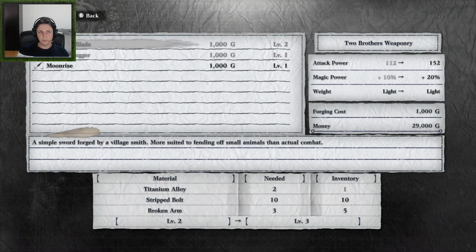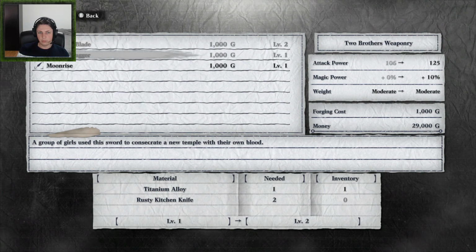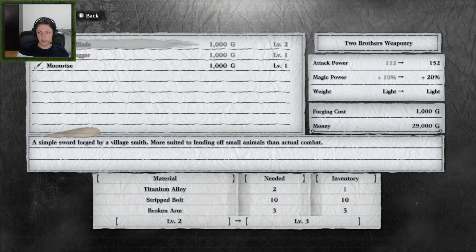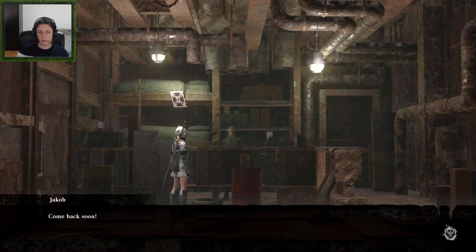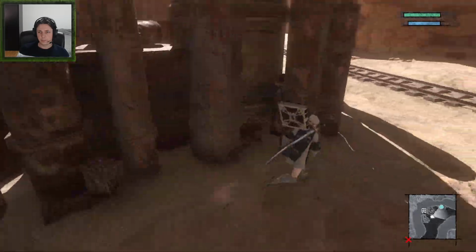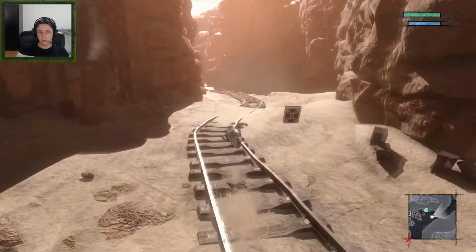Kind of weird cutscene. Yeah, strengthen my weapon. We want to strengthen the Nameless Blade. We just need 2 titanium alloys, and we've got everything else. It's different materials for everything else. So we have 1 titanium alloy and a broken saw, and we could increase the damage of this one. That will make it 152, which will carry you super hard. Just 1 titanium alloy. Let's do it.